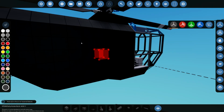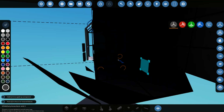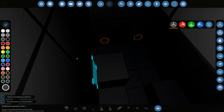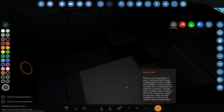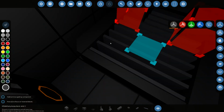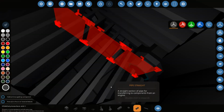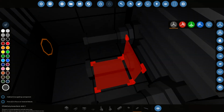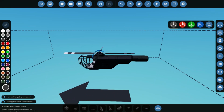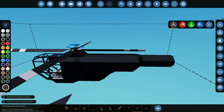We need one of these. Did I get it? Yeah, we did. All right, cool. That's going to go right there. I put one in. Fantastic. We're going to get a heat thingamabobby. Yeah, that's going to go right there. Flip it over. Bam. Cool. Connect it up. One, two, three, and four. There we go. Our engine would be fully running now. Or it can be fully running now.